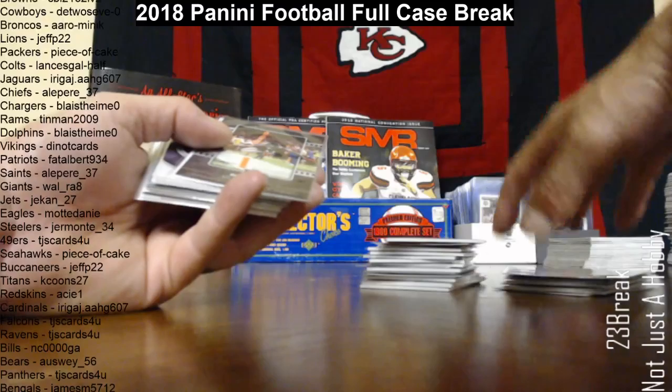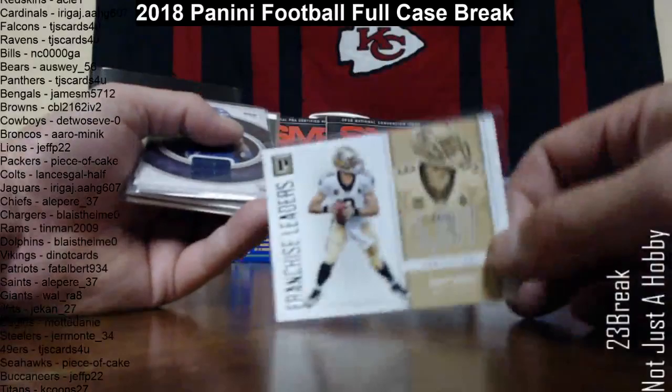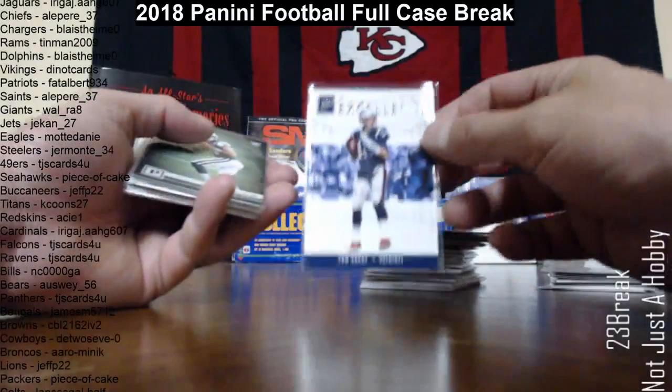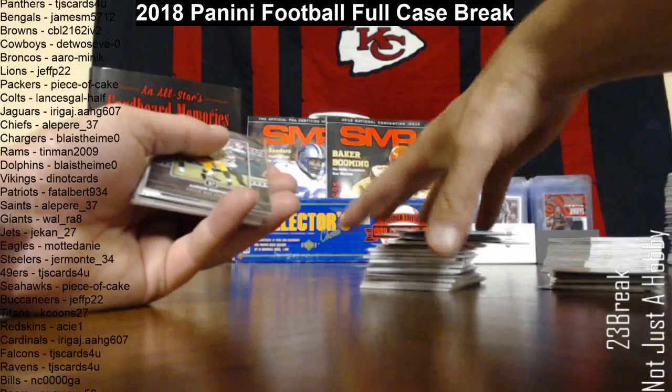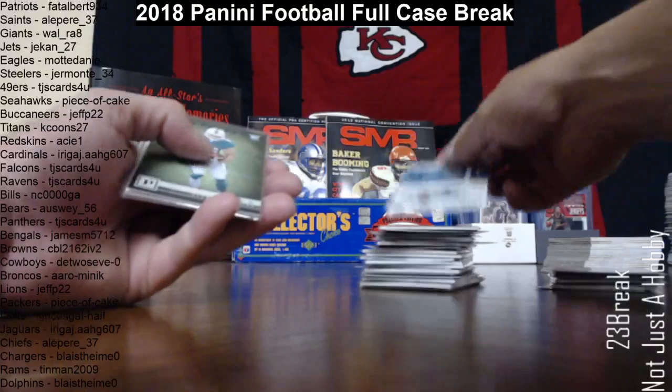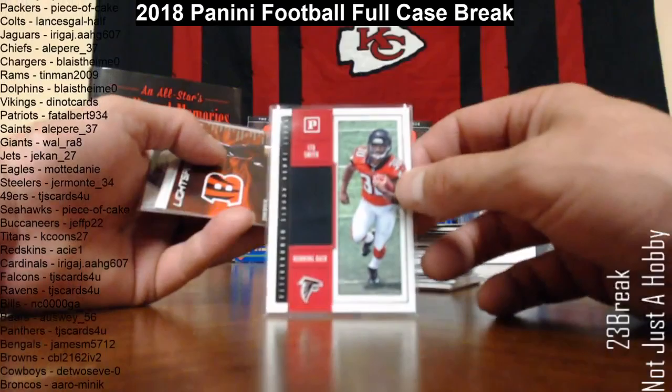Julio, highlight reel. Franchise leaders, Drew Brees. Knights of the Round, Rashad Penny. Brett Favre. Franchise leaders. Pillars of Excellence, Tom Brady. Sam Darnold. Rookie. Aaron Rodgers, human highlight reel. Anthony Miller, Chicago Bears, Jumbo Patch. Dan Marino. Franchise leaders, nice hit. Mike Gesicki, tight end, nice hit. Ito Smith, Jumbo Patch. John Ross, light speed. Jaleel Scott, Knights of the Round.